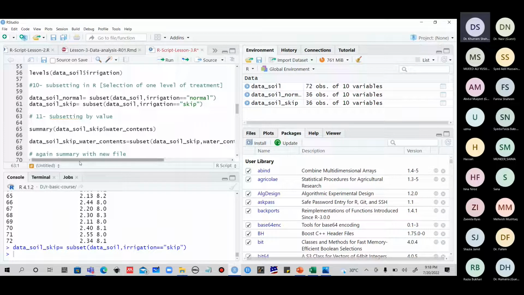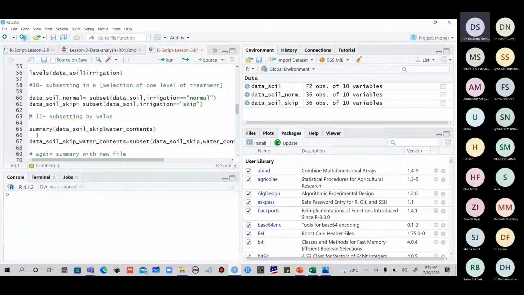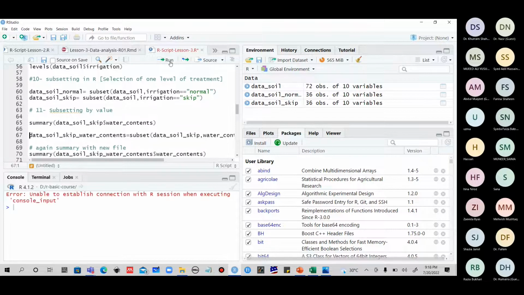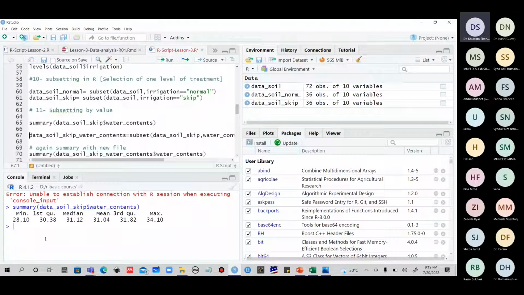Now this is subsetting by value. Let's see our summary data. You can see that we have summary data underscore skip and water contents, with a minimum value of 28.10 and a maximum value of 34.10.